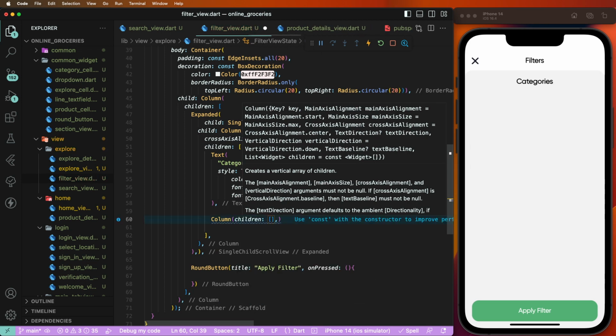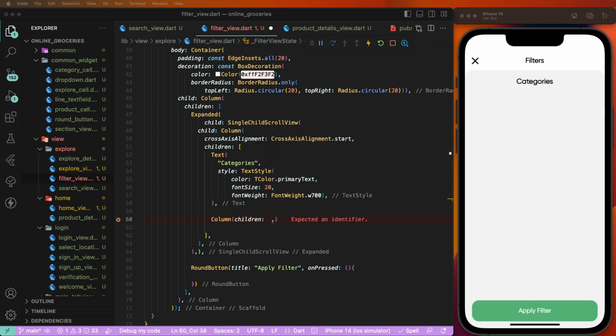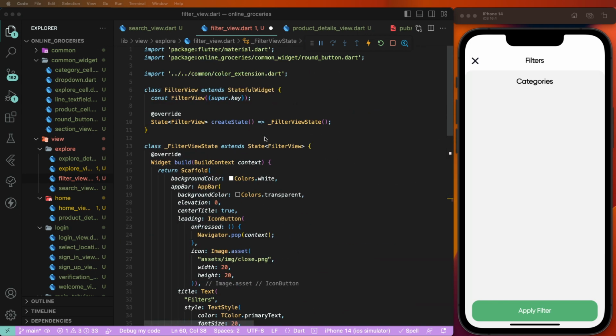Write down your children's. First of all, give here the filters array. Filter list here.